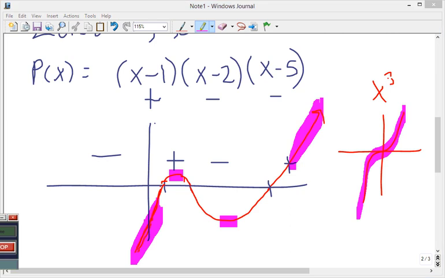Okay, so we'll do some more graphing of these polynomials in the next video, but the most important thing for you to remember from this one is that the 0 matches up with the factor. So if you can factor, you can find the zeros. If you have the zeros, you can find the factors.